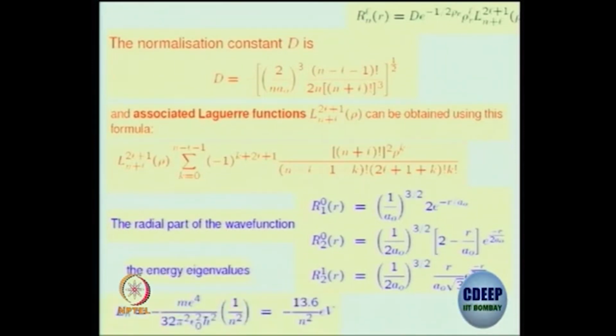And the energy eigenvalues also will be from this solution to that equation. You can read off what the energy is, and that is nothing but proportional to 1 over n squared. In electron volts, you can write it as 13.6 electron volts. Negative sign because it is a bound state.